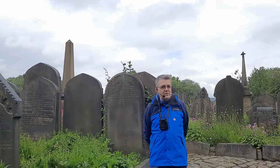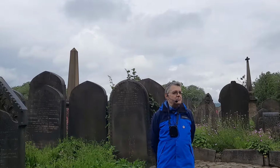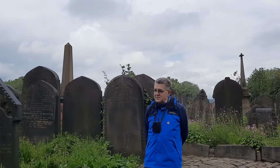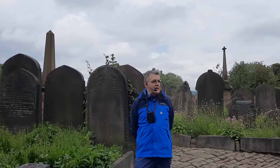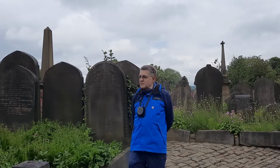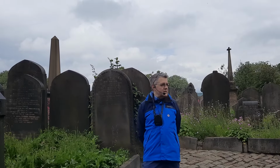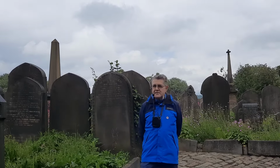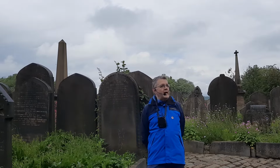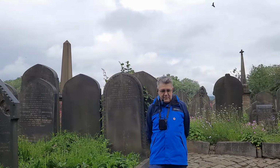And down to London went Sue and I in May for the Buckingham Palace Garden Party, which was very special. We were a bit overwhelmed by it all, and we were only representing dozens of other people who've put many, many hard hours of work into this site. So we are looking for volunteers all the time to help keep this site running, and I'm glad to say we've got one or two new ones recently. Anything from light gardening to slightly heavier work, pushing a mower and so on. Some of it's quite straightforward, some of it's a bit less straightforward. But if you're interested, we'd be very glad to hear from you.